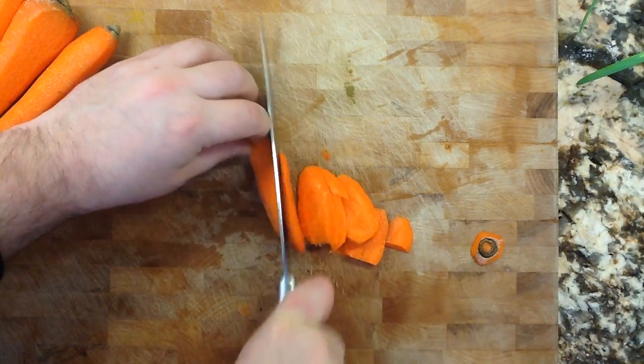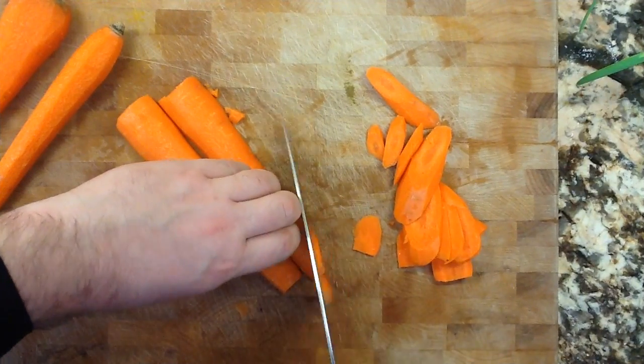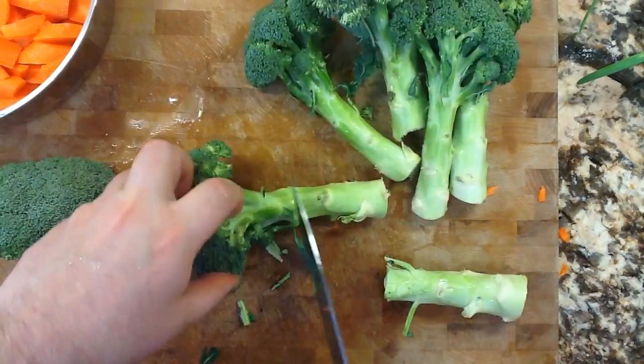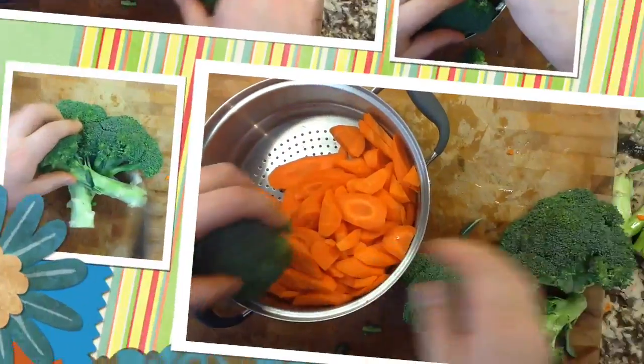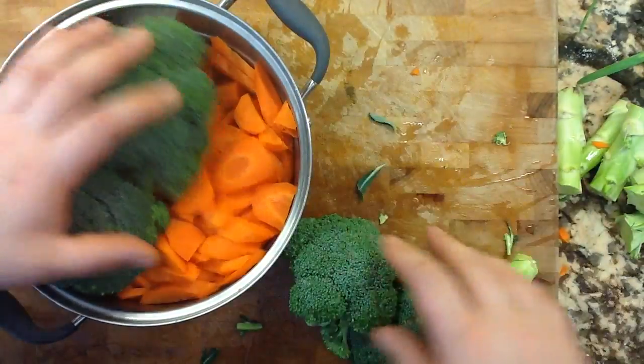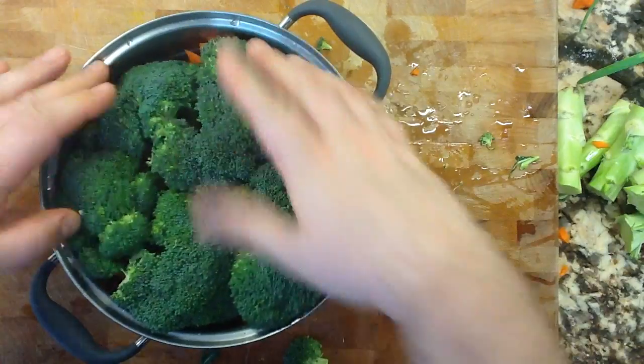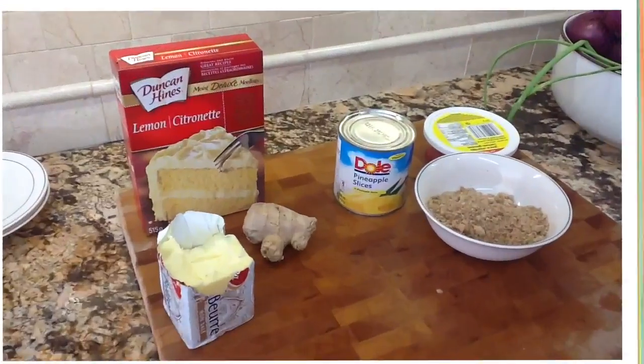I'm preparing a vegetable, so I've got a couple of carrots, which I'm going to slice up with some broccoli, and we're going to get this ready for stack cooking, because we're going to do the oxtail on the bottom, we're going to cook some rice and beans, the broccoli and the carrots on top, and we're going to bake the pineapple cake on the very, very top for stack cooking. So in my steamer basket, I've put the carrots, I've loaded up with some broccoli as well.